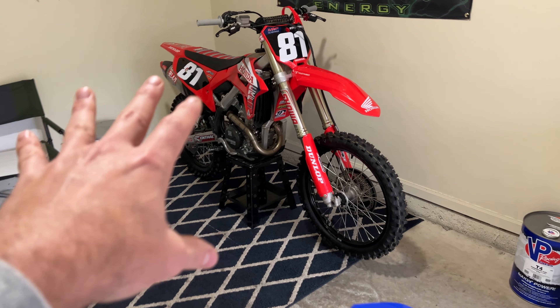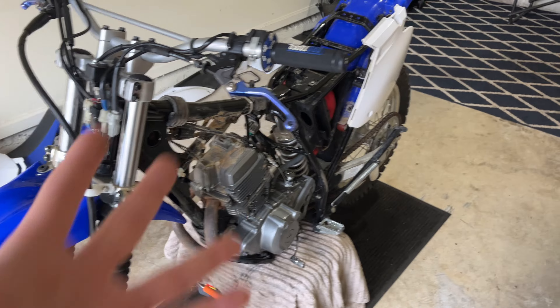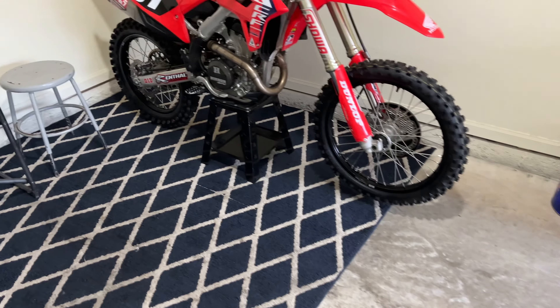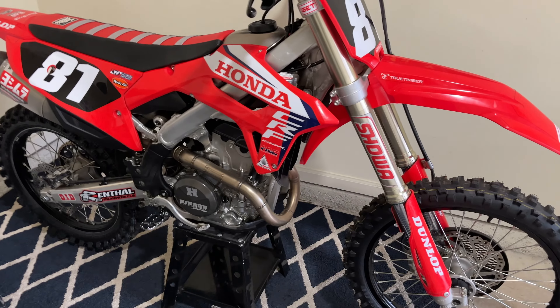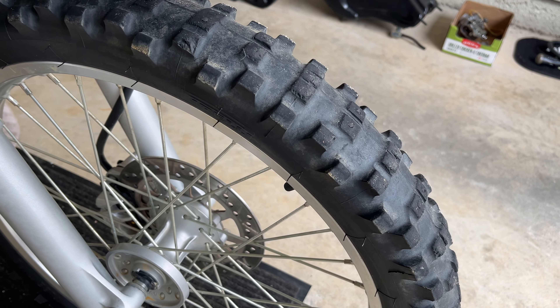There are a couple other things about this bike too. That's my real race bike and today's a rainy soggy day, so I would never want to take that out right now. If this was running I'd go take this in the power lines, go mud bugging, beat the crap out of it. I can ride this right out of my garage to the power lines. If you're using your race bike for every day practice, that's not the way to do it — look what race teams do, they have race bikes and practice bikes. I also want to show people that for the low, you can have a really good bike.